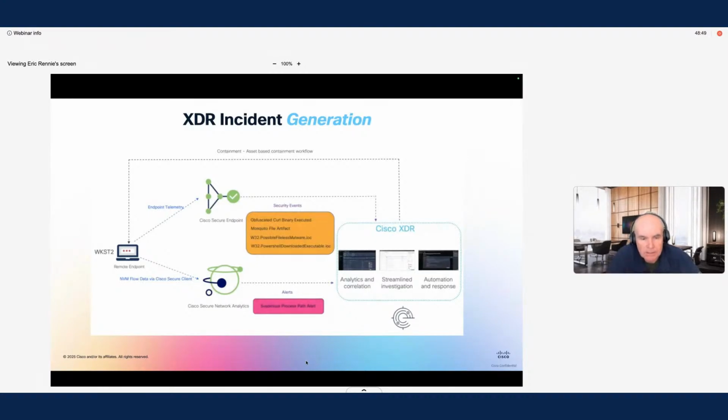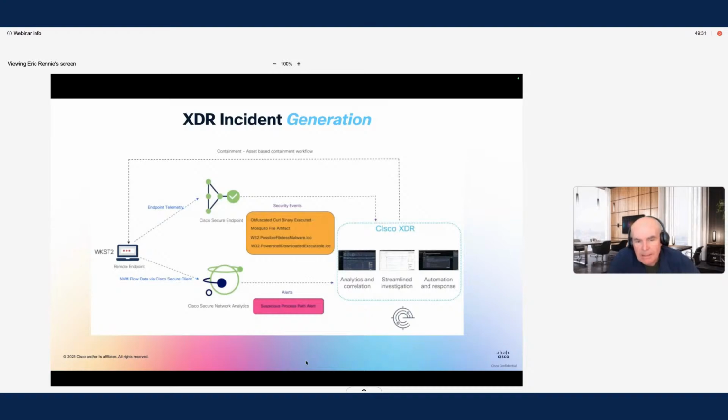SNA is generating that alert. It's part of those conversion alerts. It gets sent automatically into XDR. Now, remember, XDR is not going to process that alert unless it sees two separate alerts from SNA or an alert from SNA and an alert from a different source. The different source this time, in this example, is the Secure Endpoint. So Cisco Secure Endpoint is also detecting a suspicious behavior here. It's using the kill binary executed that it's detected. Obviously, the endpoint can see deeper into the endpoint and gives us more detail of exactly what that suspicious process or file is. So what she's doing in the demo is showing we've got two sources.